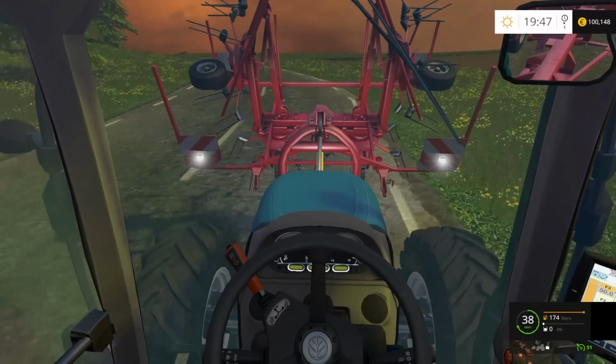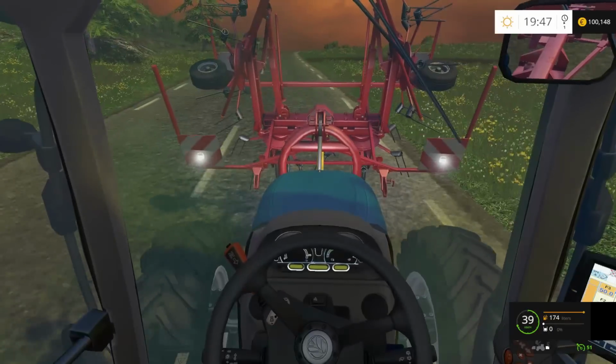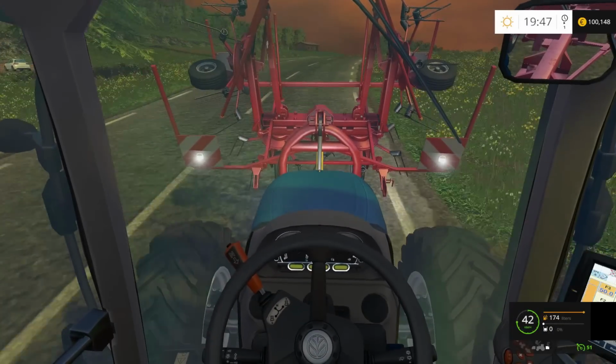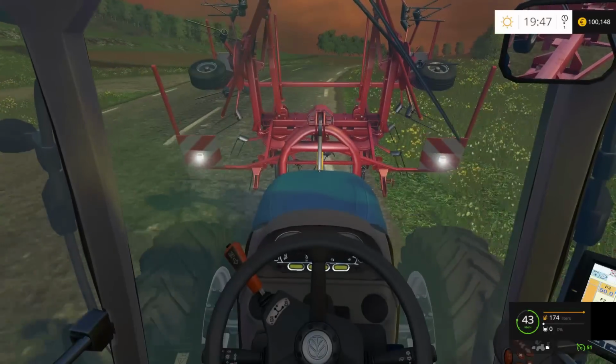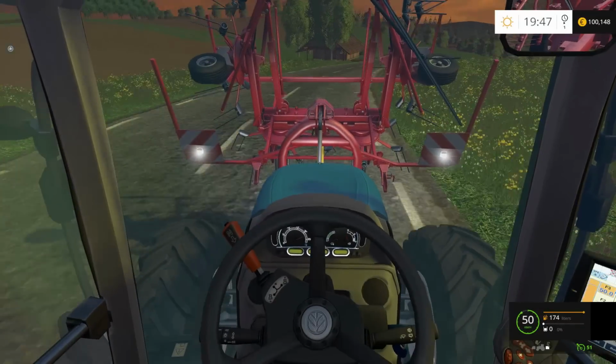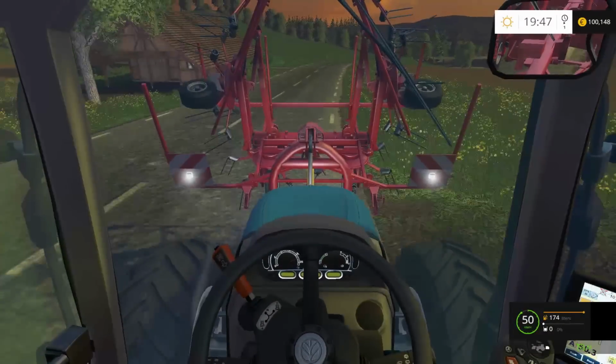You'll notice that this tractor does have a 10 kilometer an hour advantage over the T595, so it is faster than our 95 horsepower T5 model and larger. I mean, the cabin's larger, the overall tractor weight is heavier, and it's got more horsepower.